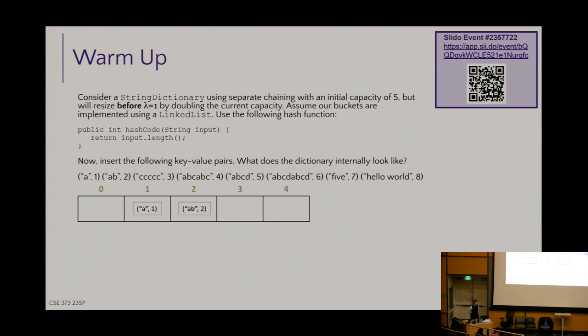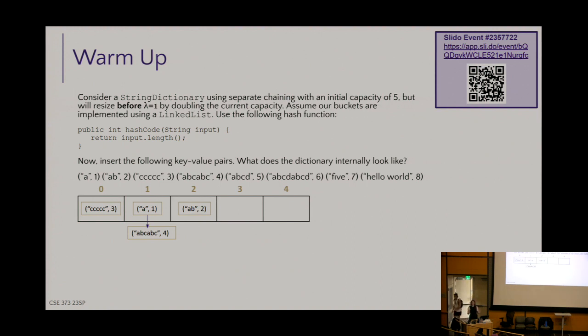Okay, now we've got the string of all C's there. Yes, 0 because there are 5 C's. So 5 mod 5 is 0. It fits perfectly, so it's going to go there. And then we've got the ABC string. Which bucket is that one going to go into? Yes, it is also going to go into the 1 bucket because 6 is the length of that string, and then we mod it by the table size, 6 mod 5, remainder of 1.